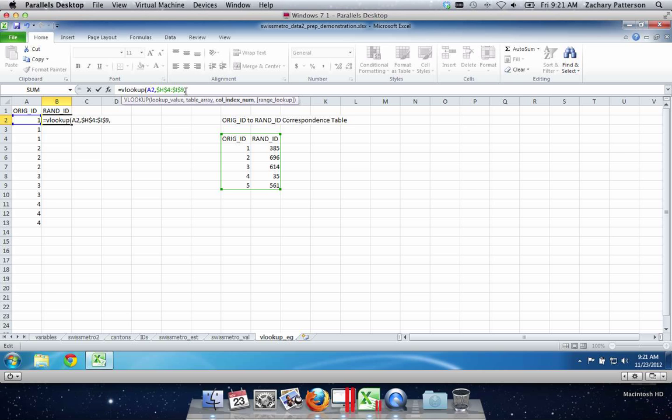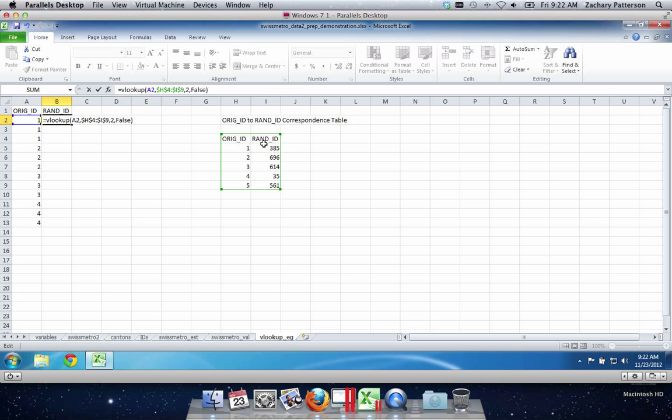The third argument that we have, which is communicated to Excel through vlookup, is after a comma. You'll see that each argument is separated by a comma. The third argument is called the column index number. And in this case, we can look at our table, and our table has two columns, column 1 and column 2. So the column index where we'd like to look up the information is the second column. And this last argument is just, we want it to be an exact match, so we need to put false. Type in false.